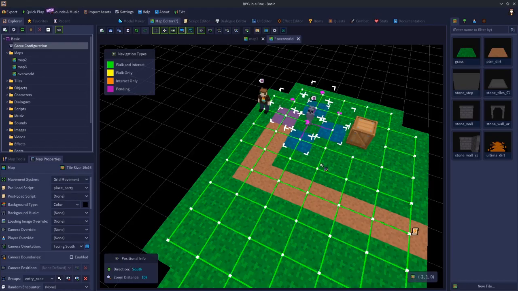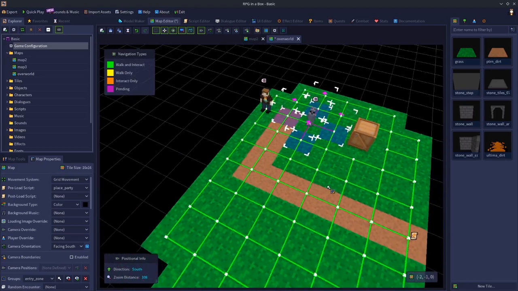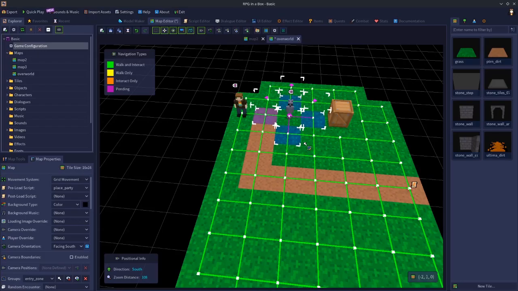Maybe it picks this one next time. And again, the AI is going to go, well, I can't go that way. There's a pending line there. So it waits there another 5 seconds. So you end up with an NPC standing here for about 20 seconds or something like that before the randomizer eventually picks this tile. And then Stumpy goes, oh, I can go that way, and then moves.